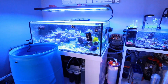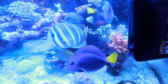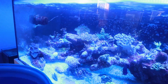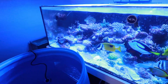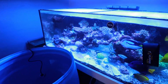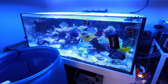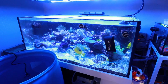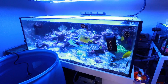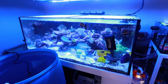Some things had died, a lot of things had kind of suffered. You can see there's some burn tips on a few, and the Manticore in the back died. I'll try to get some video on the cell phone with the lens on so you can see a little bit better, but a lot of things died immediately, and a lot of things browned out and bleached. Some things were hanging on, and over the past few weeks I don't really see any improvement, maybe even slightly some decline.